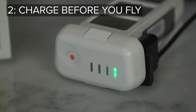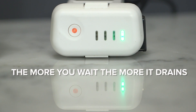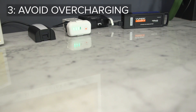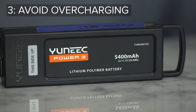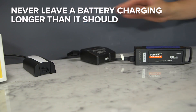Most batteries start to drain on their own after charging, so timing is important. The longer the wait, the more it will drain, so aim to charge a few hours before you take it out. That said, avoid overdoing it and remove it from the charger once it reaches full capacity. Some batteries stop charging automatically, but it's never a good idea to leave a lithium-ion battery plugged into the wall for longer than it has to be.